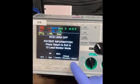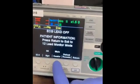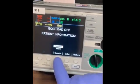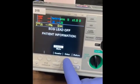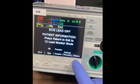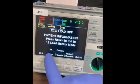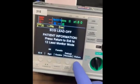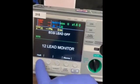After confirming the age, press return. 84 years old. Now select gender. For this example, we will be using female. Confirm. Return. Go to patient info. Confirm the age and the gender. Return. Select acquire.